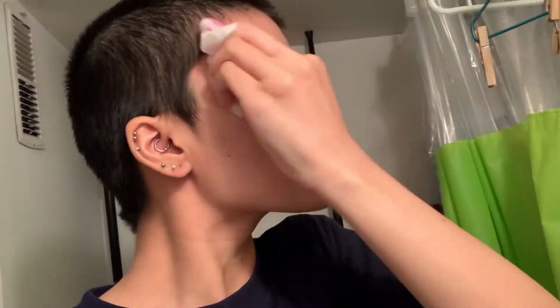So first I am just going to get rid of my makeup so I can get into character. So first things first, I am going to draw on my eyebrows very thin and I'm gonna do it black.